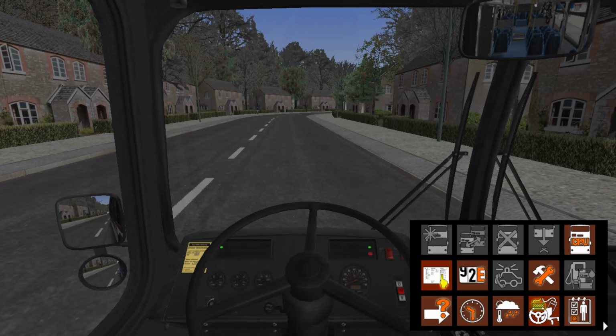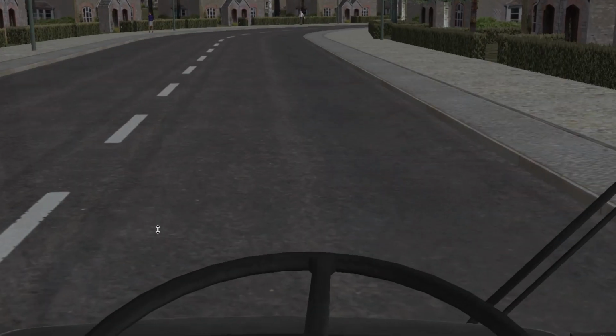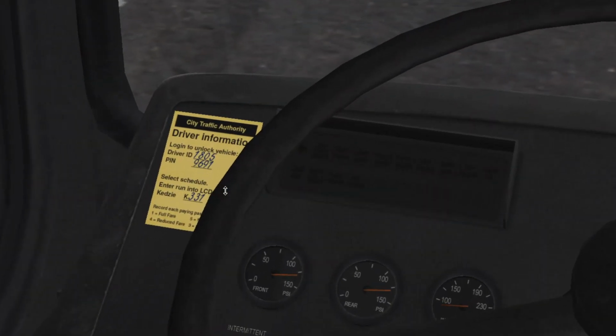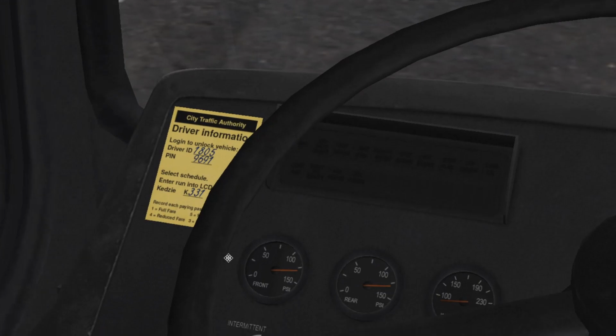Some buses have this function automatically linked to the timetable. You simply have to enter a code to activate it. In the case of the Chicago City Bus, you may want to refer to that same code that was mentioned before, as now there is a new one listed under Run.